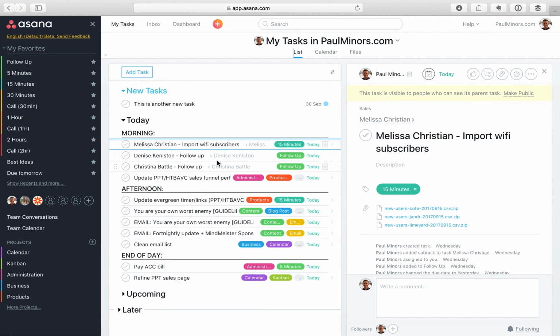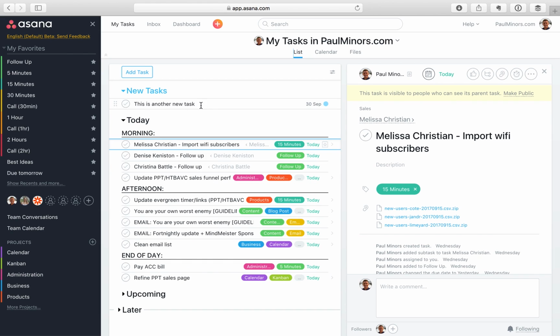This actually comes in handy for me as well. I personally use a time blocking method, and I will schedule time to work on tasks, not for the 5-minute things, but anything that takes maybe 15 or 30 minutes or longer. I block out the time on my calendar for those things. So these tags come in handy for that as well.